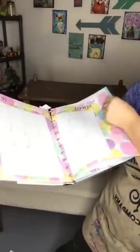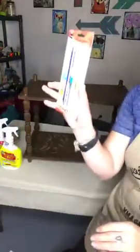I've got to take the front part off of it, but you can see it has this lovely layout, and it's got all these pretty blues and really pretty pictures. I love the colors that it has, and so, keep a clean heart. Clean heart, dirty hands, you know what I'm saying? But yeah, I love it. So I got myself a new agenda tonight, and let's see here.